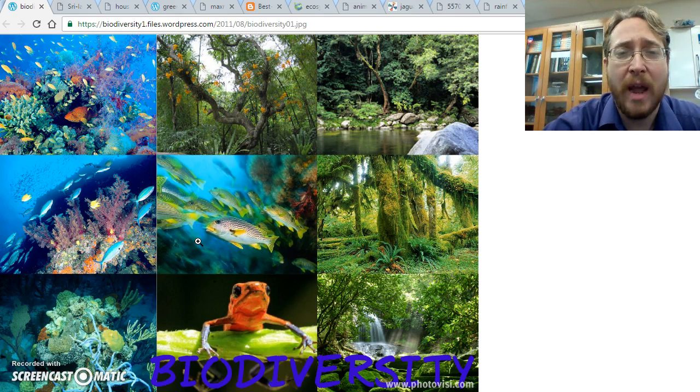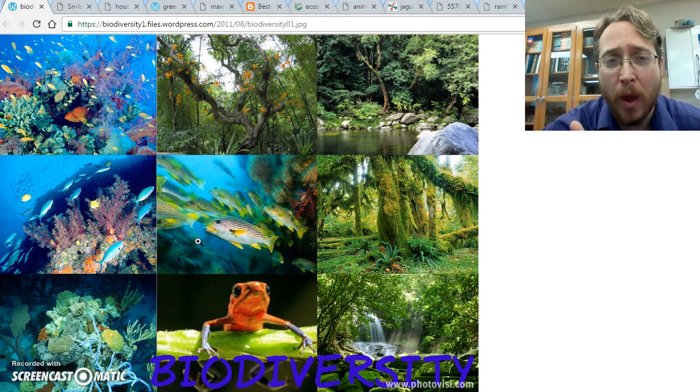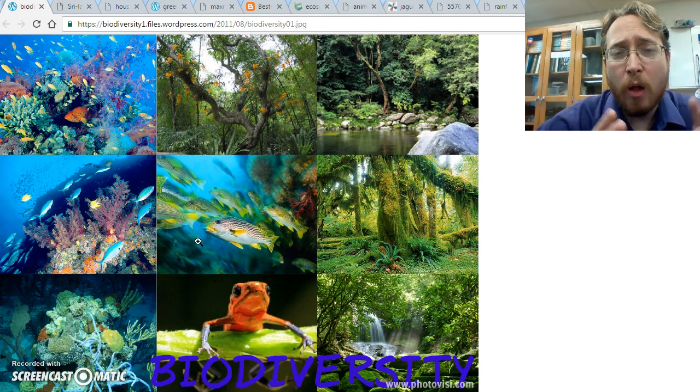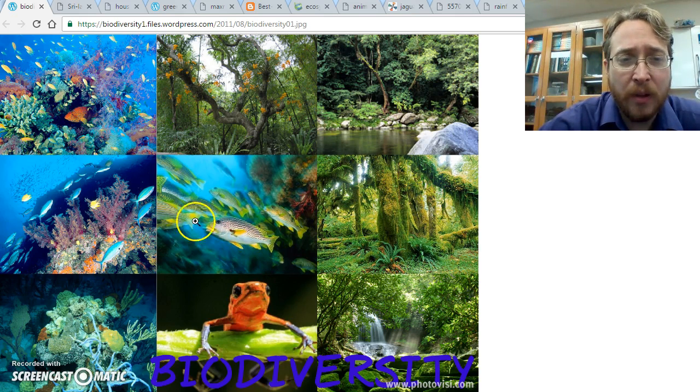Biodiversity isn't just restricted to animals, it also applies to plants, because we have different types of plants that grow in different ways and do different things and make different fruits or don't reproduce with fruits. And so all of these differences comprise the biodiversity of life.